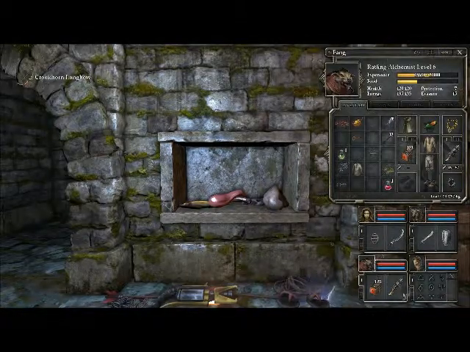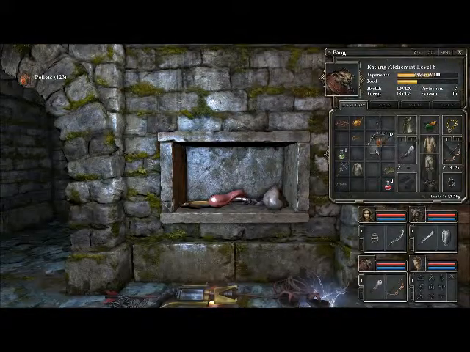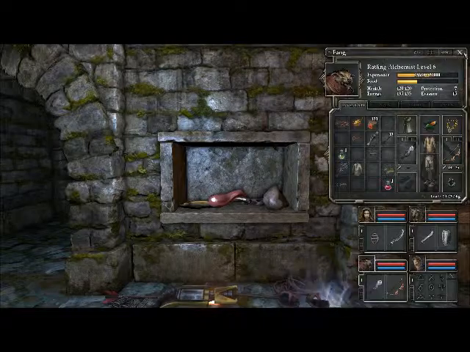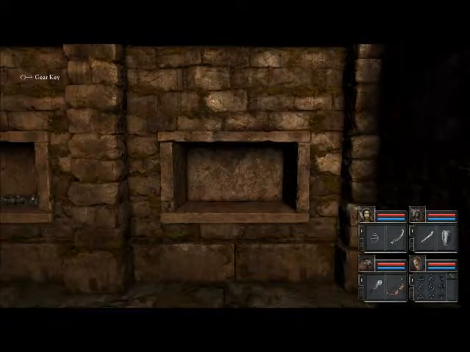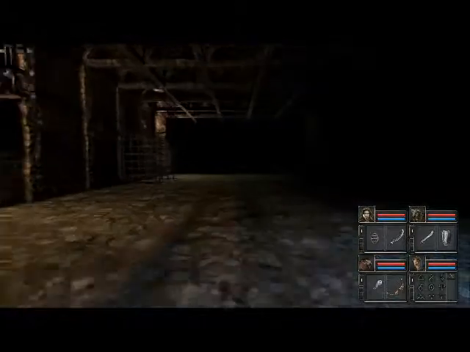Actually, let's go back to the bow, because we're just wasting that ammo at the moment. If you've got a really tough... Oh, we've got another prison key as well! Cool. How about that? Anyway, wait a minute. We don't want to lose that gear key. That's worth having.